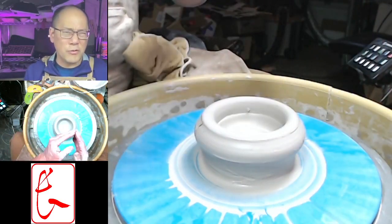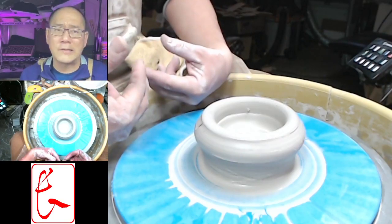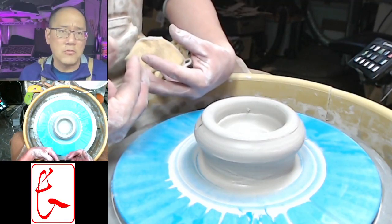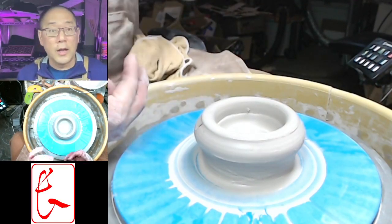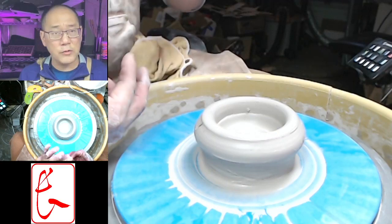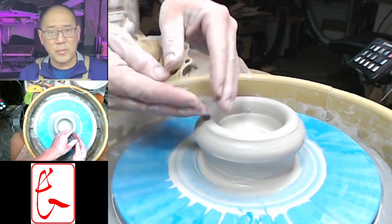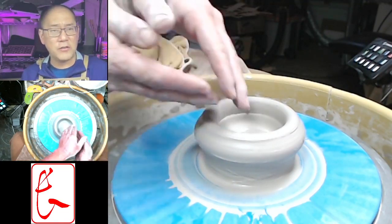So I could try to throw a cylinder and push it out, but that's really stressful on the clay. It's hard. It's just a lot of work. You want to make this process as easy as possible, so that if you can do this setup part easier, you have more energy to focus on doing a better job. So what we're going to do is try to make this easier by throwing the cylinder out. So it's not really a cylinder. It's going to flare out at a certain angle.